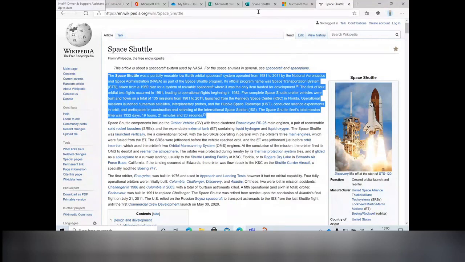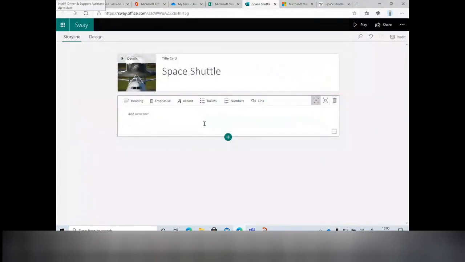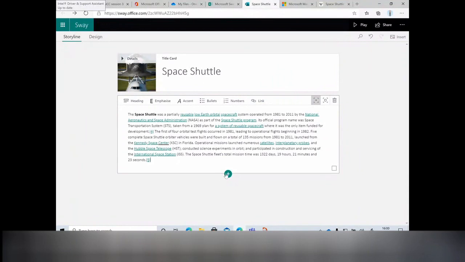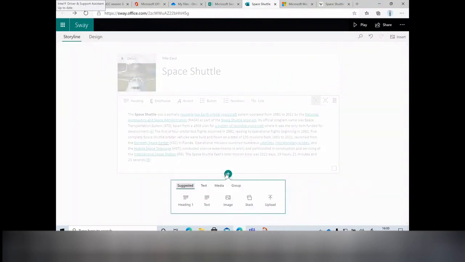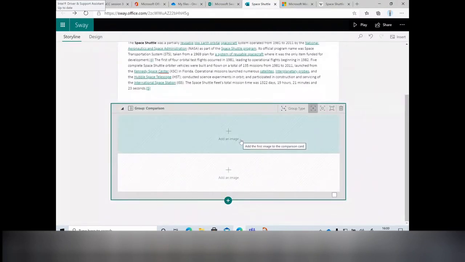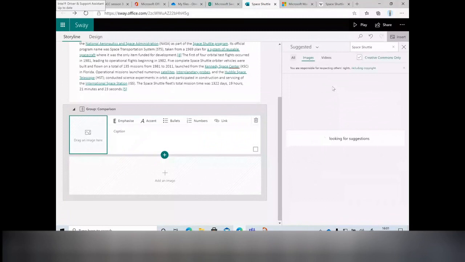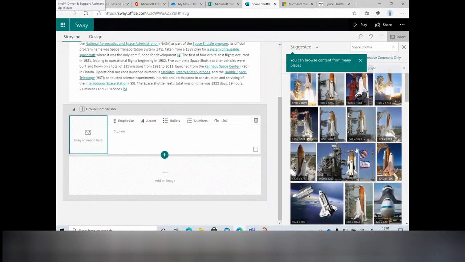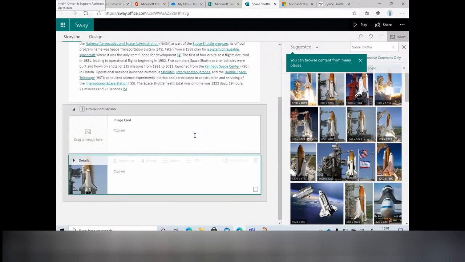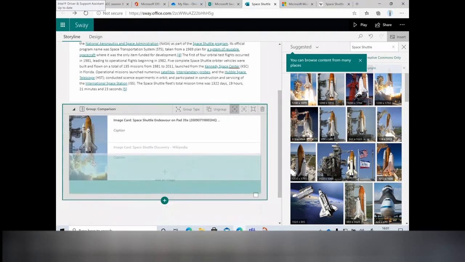Then we keep building by adding images or things like the comparison card. We showed you last time the group card, with that group card being the comparison card, choosing an image, and comparing the space shuttle on there and the launch there. Let's just drag that one into the right place. That's good.